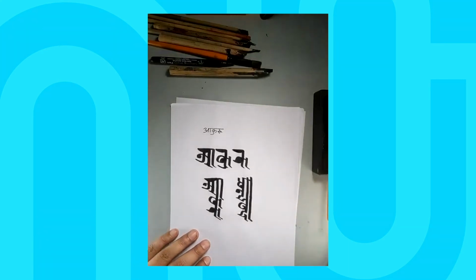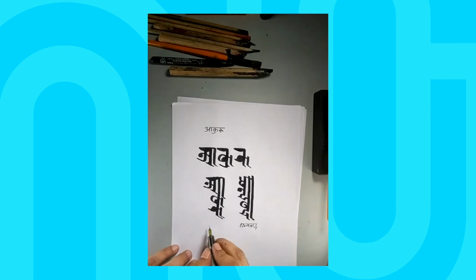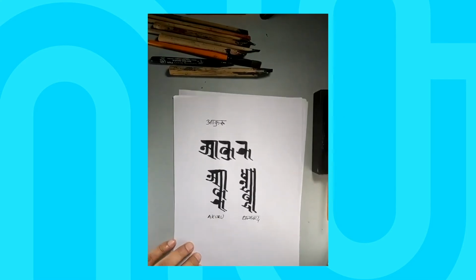The next word that we have written in Kutaksha form is Dhanyavad, which means thank you in Nepali. So in Nepal, if we want to extend our thanks, we say Dhanyavad.